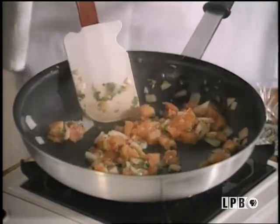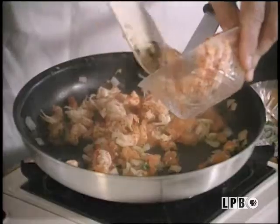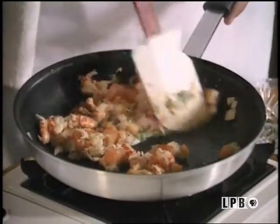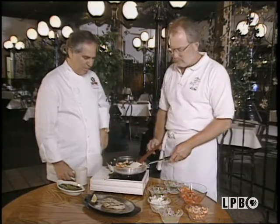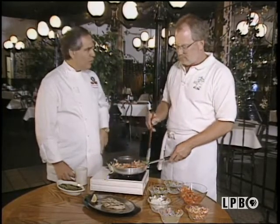All vegetables. Of course, this is my favorite part. It's going to add some Louisiana crawfish tails. Right. Of course, we only use Louisiana crawfish tails. Boy, I tell you, what a good... Now you have the good Creole, or should I say Cajun, influence in the dish. So once all that's in, the spices coming from the pepper, the onions are sauteing nicely, any liquids going into it at this point?